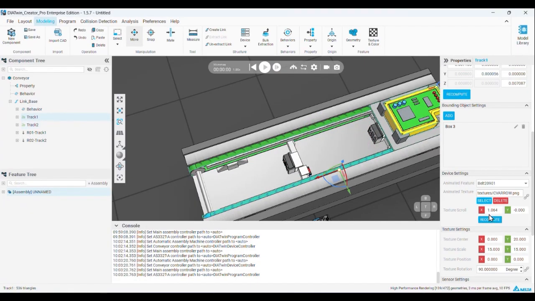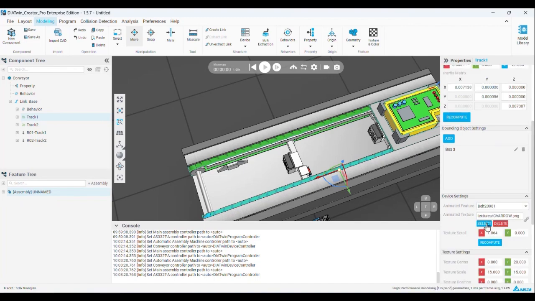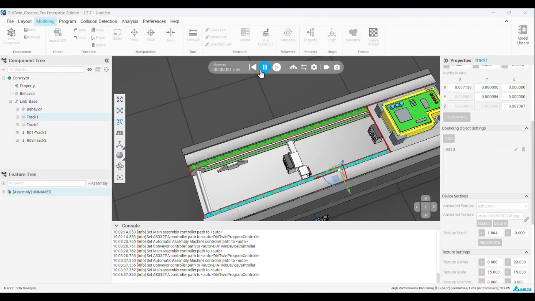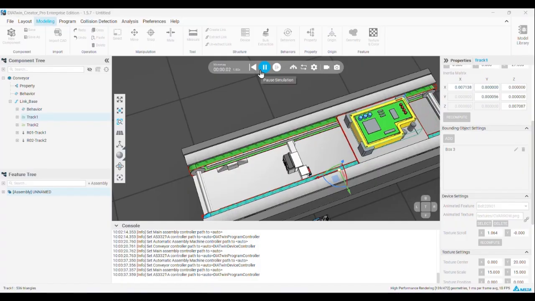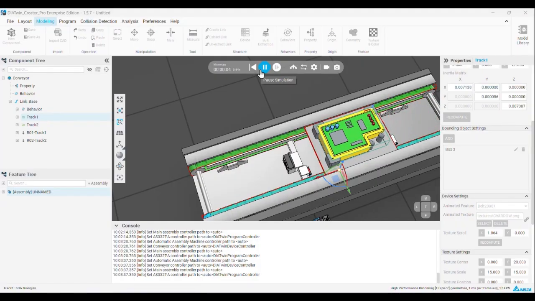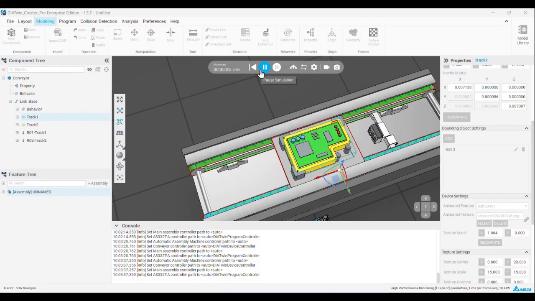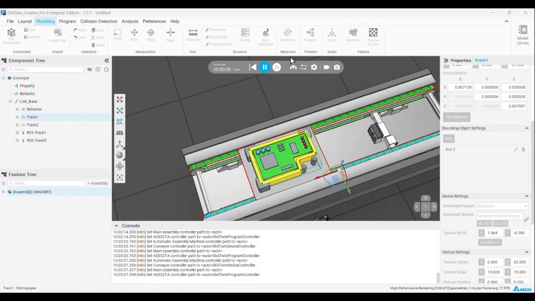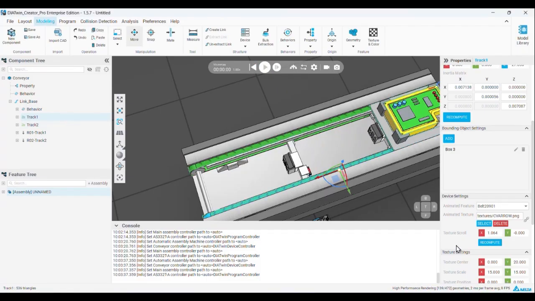It's right here. You can press recompute or just select none and select the feature again. So here we got the textual scrolling for the conveyor, under track right here.